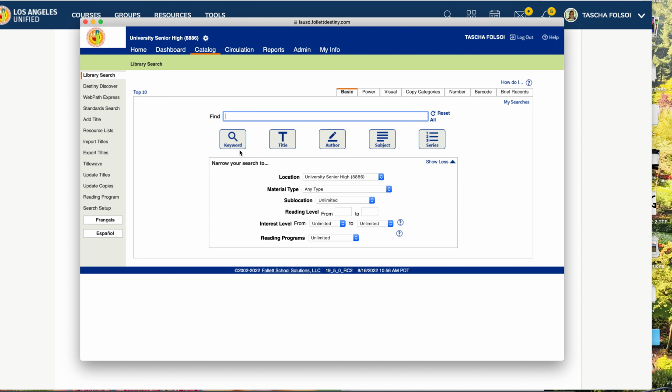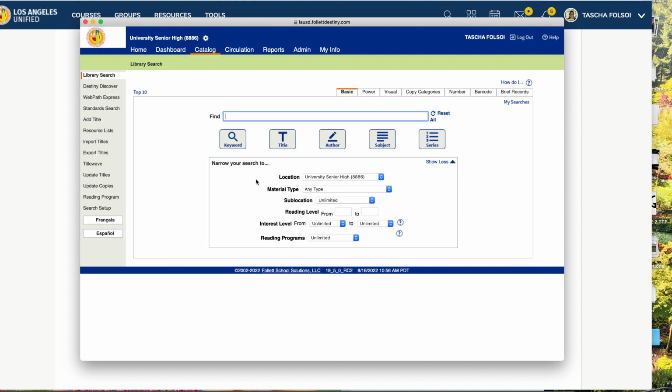And keyword is a little bit wider. The way I always explain the difference between keyword and subject is if you put in Martin Luther King and you put a subject, you will get all the books that are about Martin Luther King. He is the subject of the book. On the other hand, if you put Martin Luther King and you put in keyword, you might get a book about his wife, Coretta Scott King, because he would also be mentioned there.